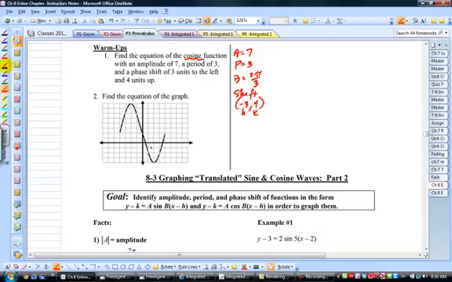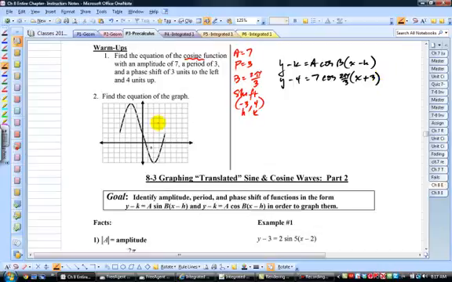How do you write a cosine function that describes all that? Well, we got y minus k in general equals a times cosine of b times x minus h. You have to know your general form first. You just substitute your values in. So you have y minus 4 is equal to a, which is given to be 7, amplitude of 7, times cosine of b, which is your 2/3 pi, times x minus h, which is a negative 3. All right, so x minus a negative 3 would be x plus 3.